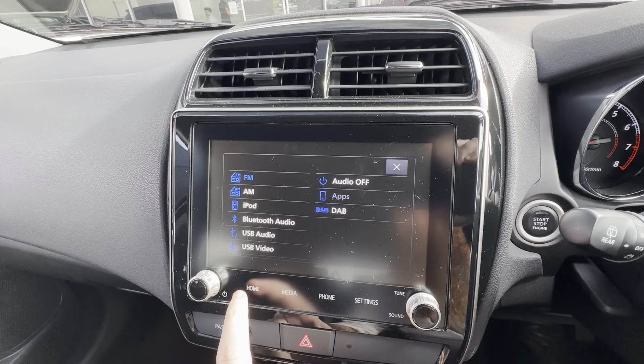Last but not least, we'll jump out and have a look underneath the bonnet while she's running — obviously making sure those services have paid off. As we have a look underneath, it's nice and clean and tidy, no rust or red dust — not that you'd expect that in a vehicle like this. As we listen to it run, there's no knocks, rattles or squeals — just that motor ticking over nicely. That was a virtual tour of our 2021 Mitsubishi ASX LS — hope you enjoyed and look forward to hearing from you soon. Thank you.